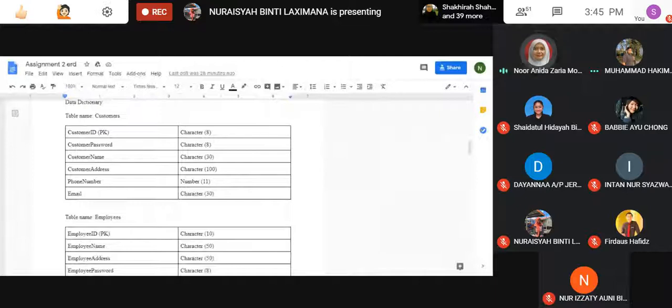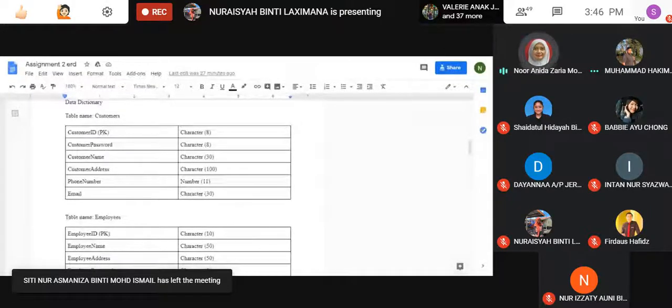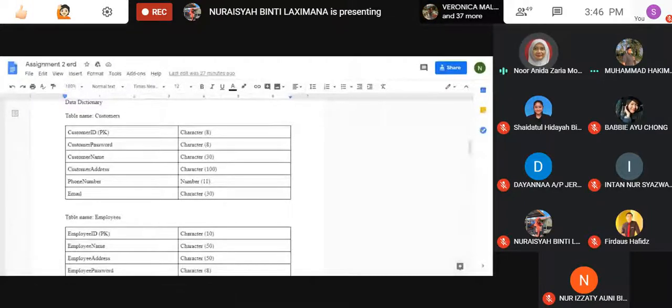That depends on whether you want to use the word PK or put an underline. Either one, or both, also can. But you have to make sure that if, for example, in table customer you already put the word PK, then in the table employee you also use the word PK. You do not use the word PK in the table customer but then use an underline in the table employee. That one is wrong.